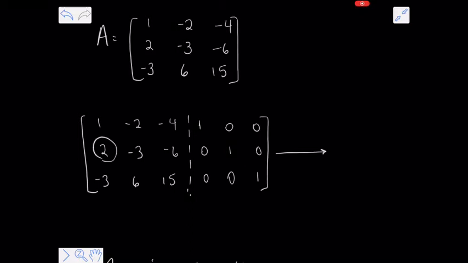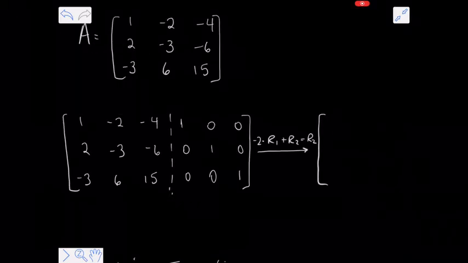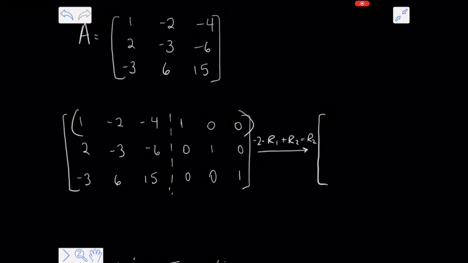So if I want this number to be 0 right here, then the only thing I can add to it is -2. So if I change this into -2 and then add it to that, I'll get my 0. So what I just described is row 1 times -2, and then we're going to add that to row 2. That's going to become a new row 2. So I'm multiplying that whole row by -2.